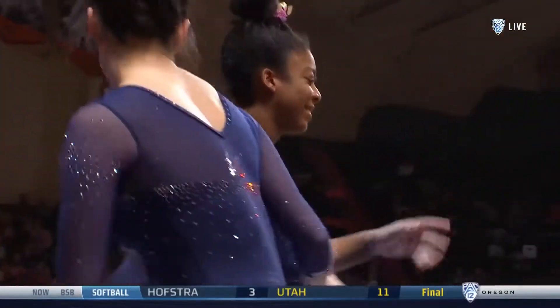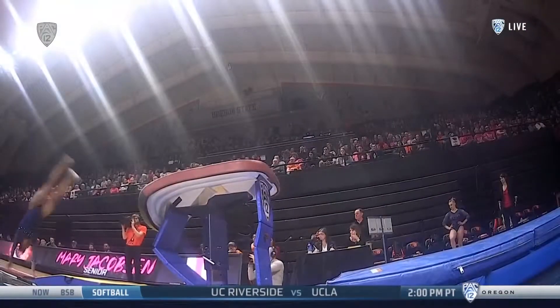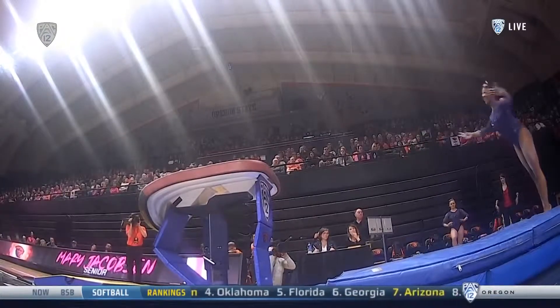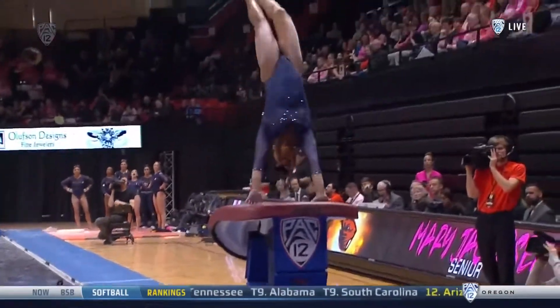She can do a one and a half twist. When I talked to the coaches, they said it's a tough decision — you're weighing out that .05 of a risk. Can you do the layout full with amplitude, power, and a clean landing? She does — just a little hop, bent her knees slightly. I think she could really get a stick.